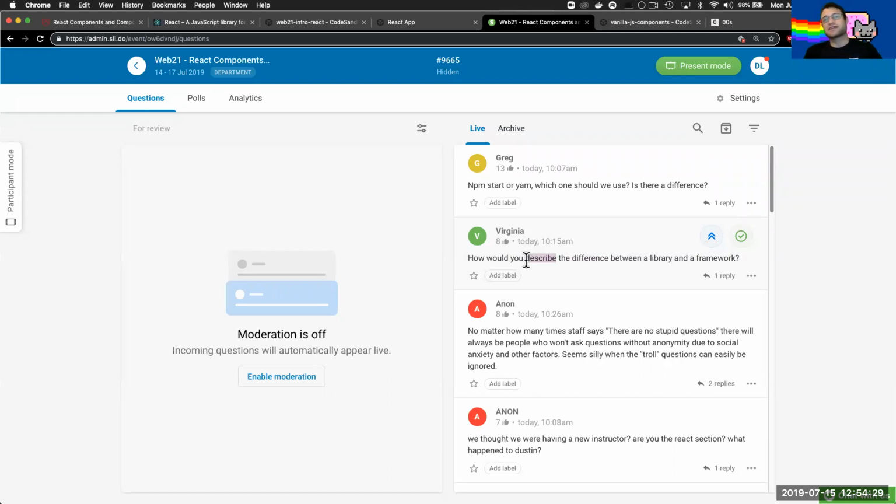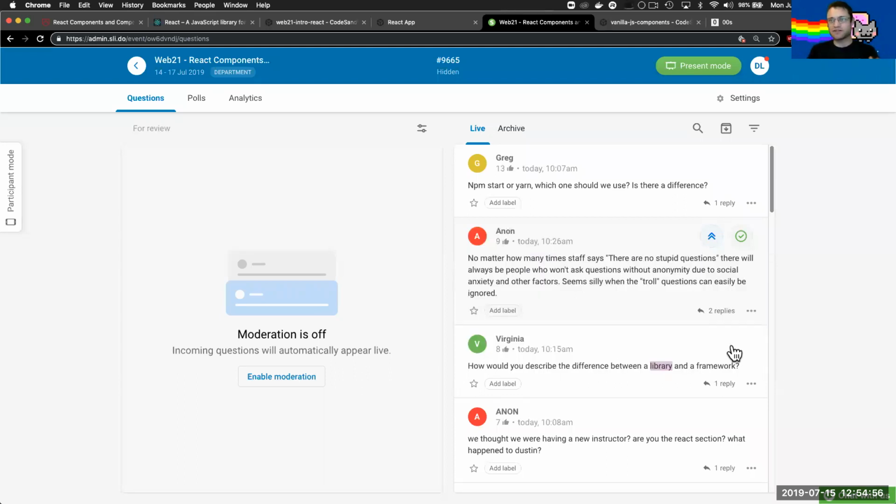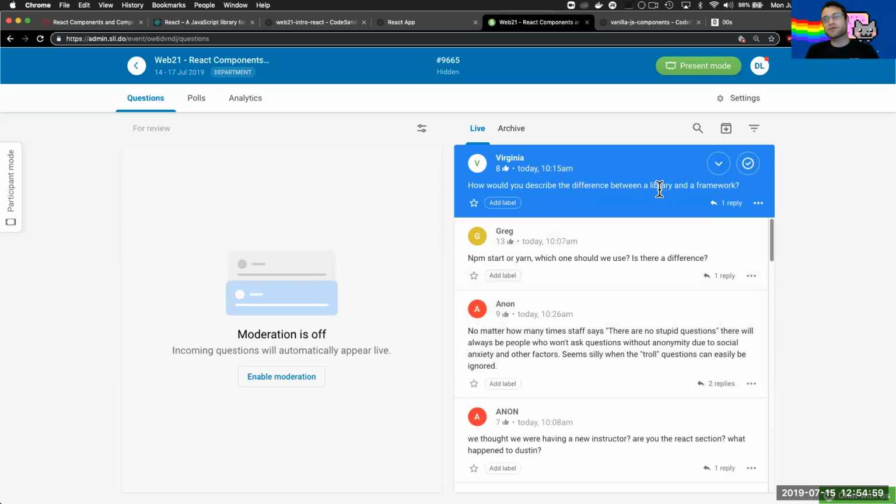Virginia asked a good question. This is kind of related to this whole what's a component thing and developers having really spanning definitions or reusing of words. And this is one of those: library versus framework. There is a definition, but depending on who you ask, they'll answer differently. If someone wants to propose their code as an all-encompassing solution to everything, then they'll probably call it a framework. But if they don't want it to seem like a really difficult sell, then they'll probably call it a library.